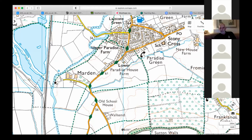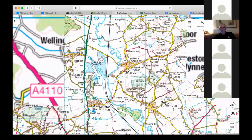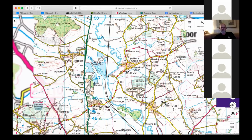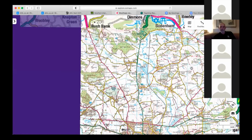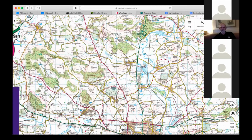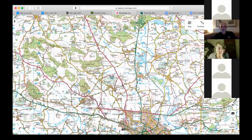I've covered most parts of the local area, and I've introduced the Slowways project. Does anyone want to get the ball rolling with any comments about favourite walks from Hereford or close to Hereford? Anything like that, any contributions welcome. If you want to put them in the chat and then speak to them later, that would be good. Any thoughts? Gratefully received.